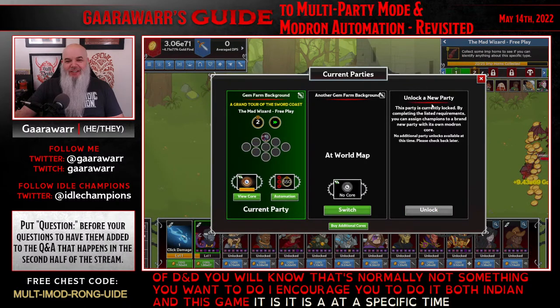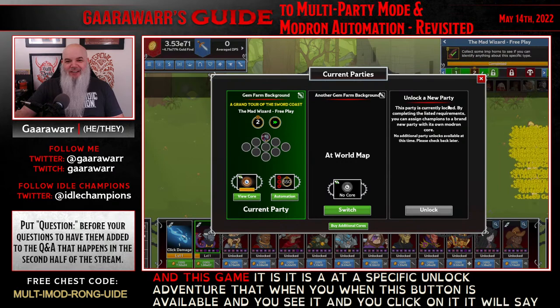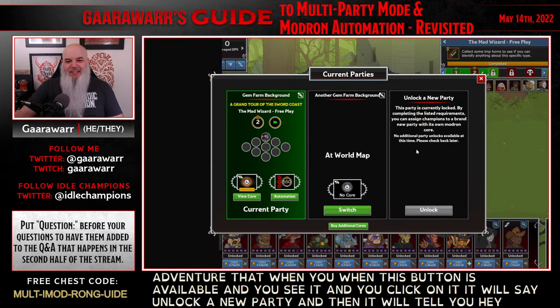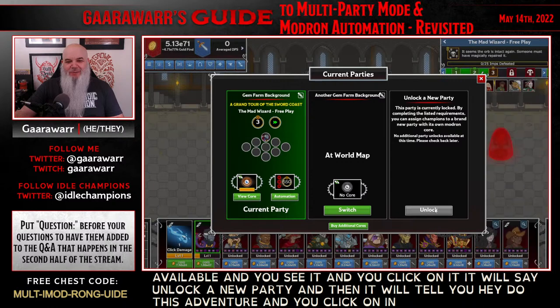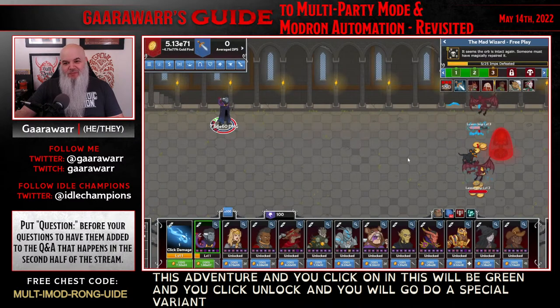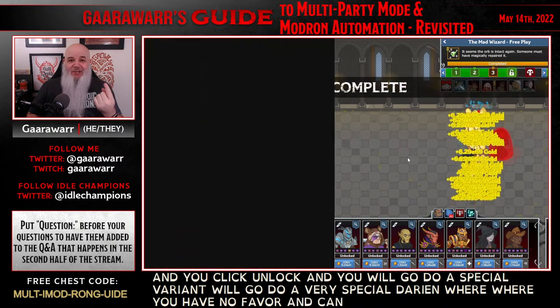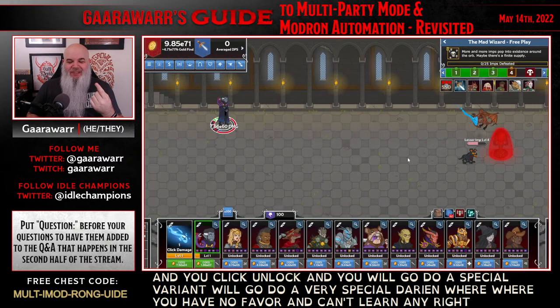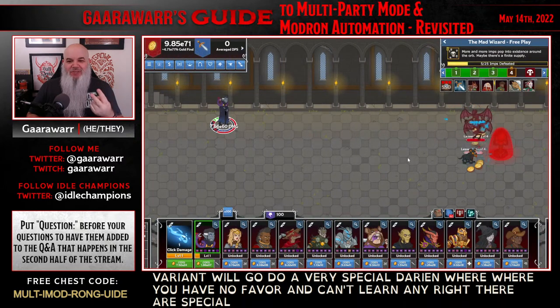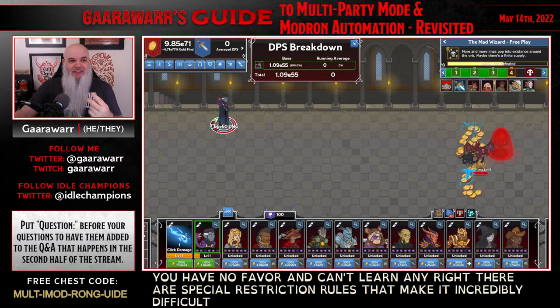It is a specific unlock adventure. When this button is available and you click on it, it will say unlock a new party, and then it will tell you to do this adventure. You click on this, which will be green, and you click unlock, and you will go do a very special variant where you have no favor and can't earn any. There are special restriction rules that make it incredibly difficult.